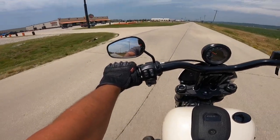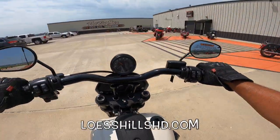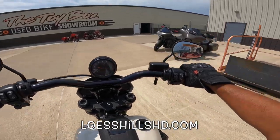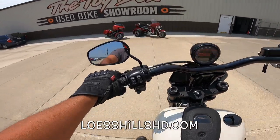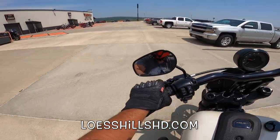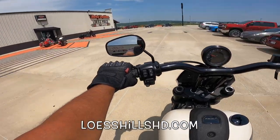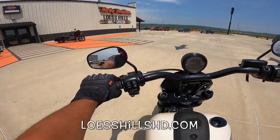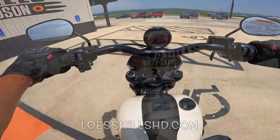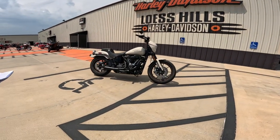What a dream machine — check out all these used bikes back here, some are customer bikes but they're just beautiful. They're getting new inventory in all the time; that building right there, the toy box, has probably 100 motorcycles in there alone. Just an amazing collection — Lush Hills Harley-Davidson, LushHillsHD.com. They're worth the effort, and look at the beautiful hills you get to ride through. Take this hot rod for a spin before it goes.